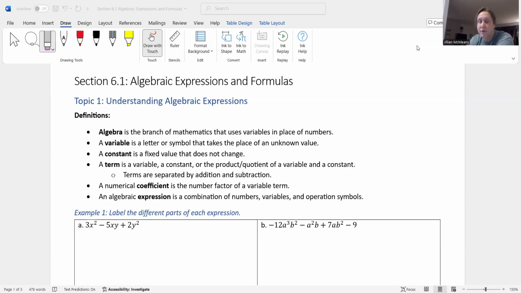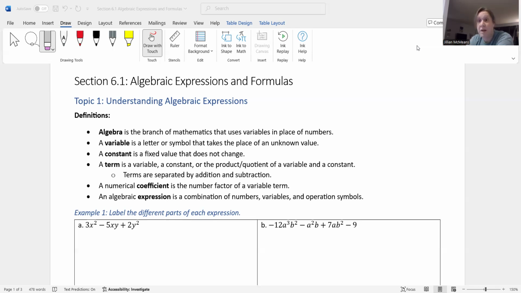Chapter 6, we're going to cover linear equations and inequalities in one variable. We're also going to look at quadratic equations. And then in chapter 7, look at linear equations and inequalities in two variables. Then we will look at technically exponential and logarithmic functions, but mostly we're going to look at quadratic functions. So this is kind of the start of that algebra talk, okay?